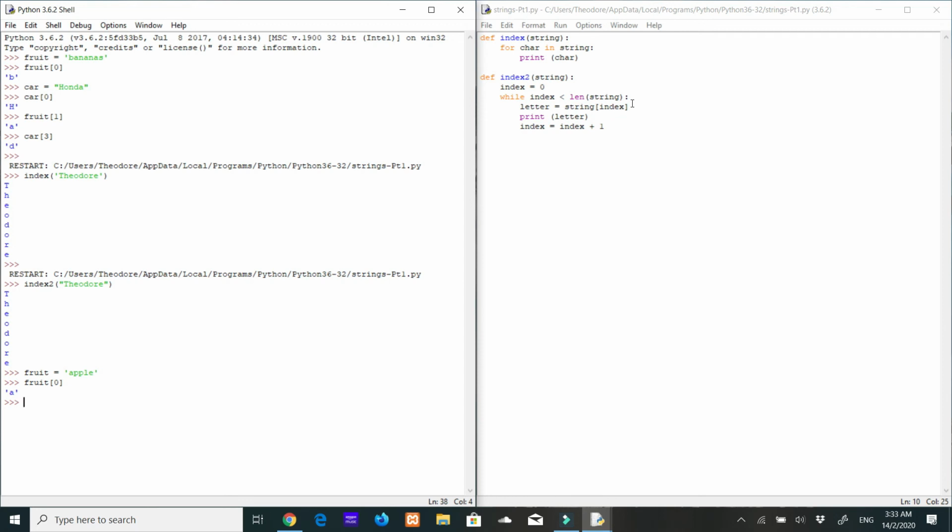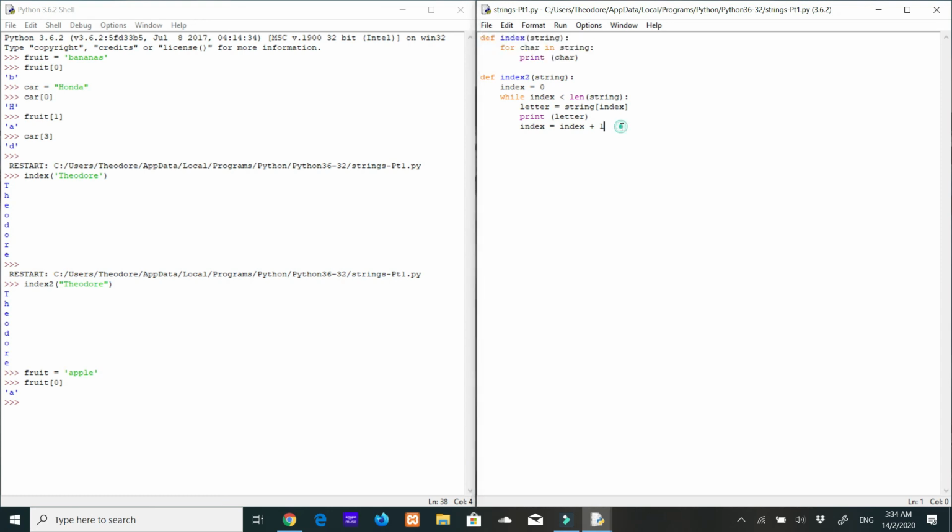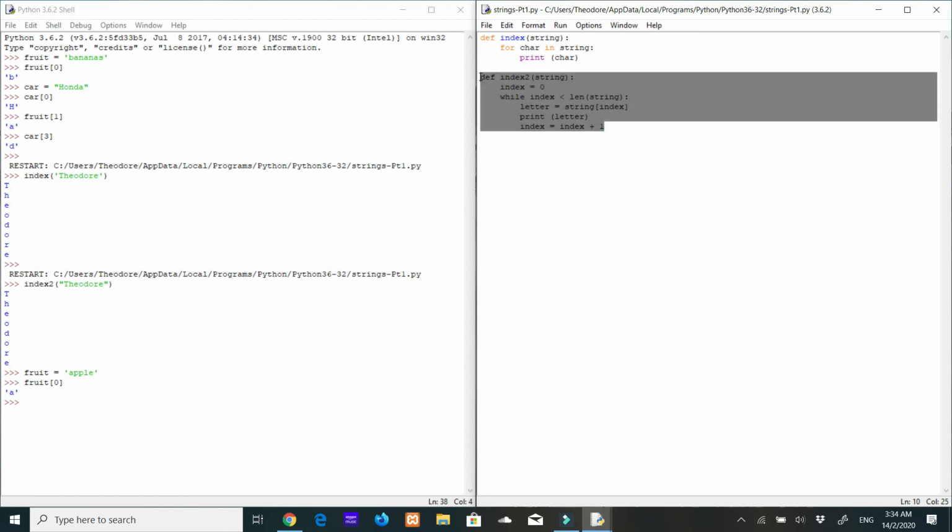But string traversal usually involves us beginning with the first character of a string, doing something to it, then we do similar things to the rest of the characters within that string until it reaches the end. And we know that there are two ways to do string traversal. We can do it via a for loop, which is more efficient, or if you want to go a longer route, you can do it using a while loop.